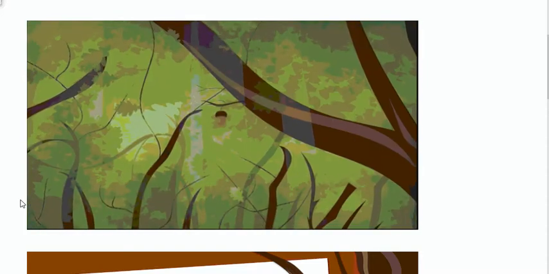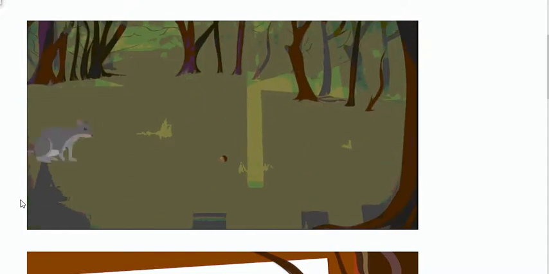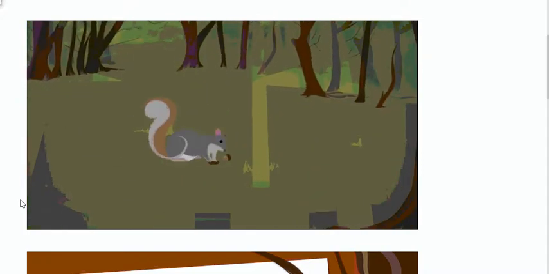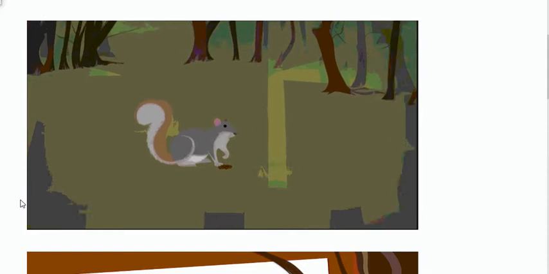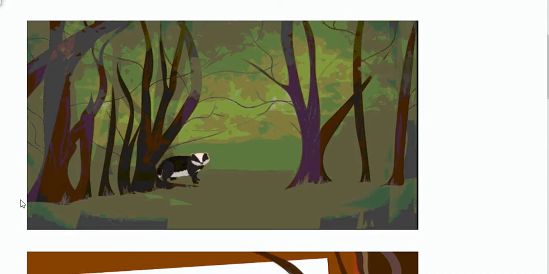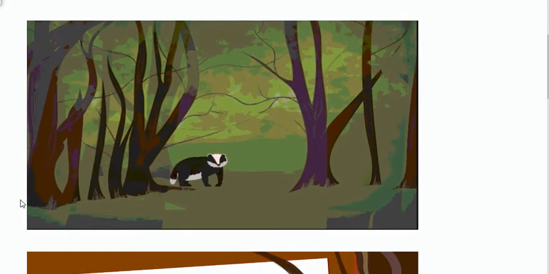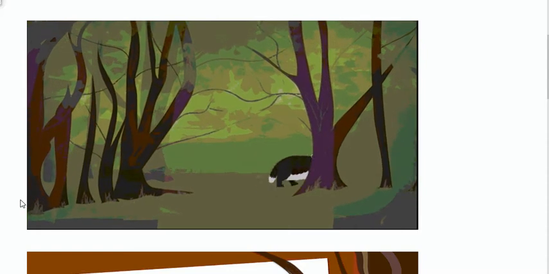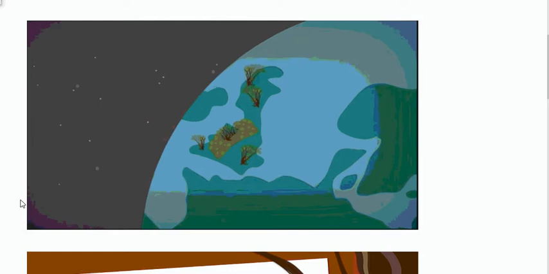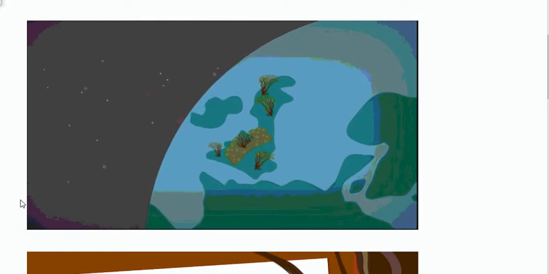This giant oak tree would have grown from a tiny acorn, like this one. Squirrels love to eat acorns. In the autumn, squirrels dig holes and store acorns ready for winter. And over there, a badger. Badgers live underground, and their houses are called setts. Their stripes look like moonlit shadows. These help them to hide at night. So, woodland habitats are green and shady. I need some sunlight.